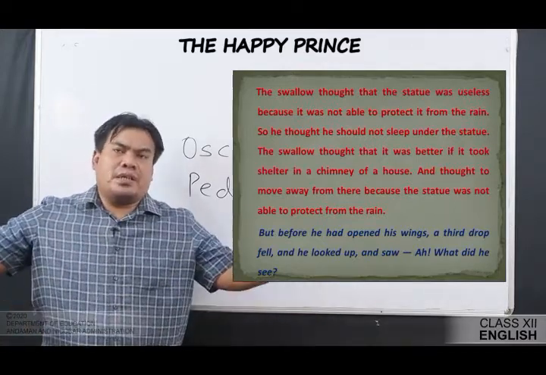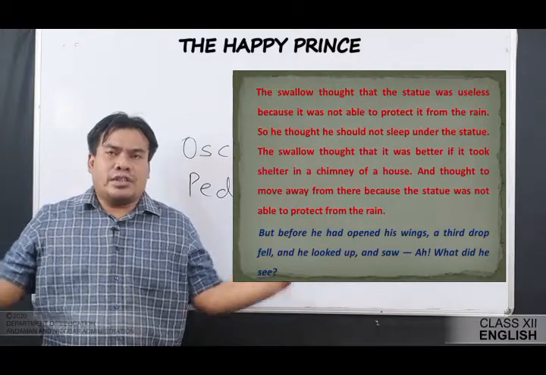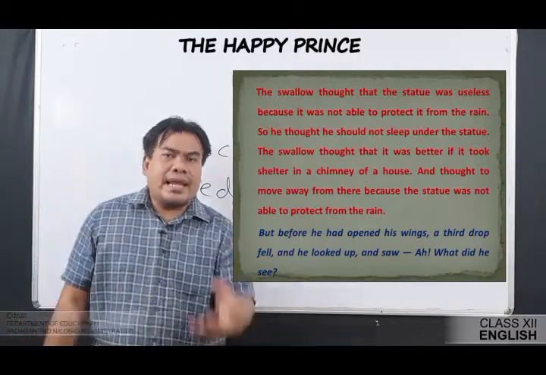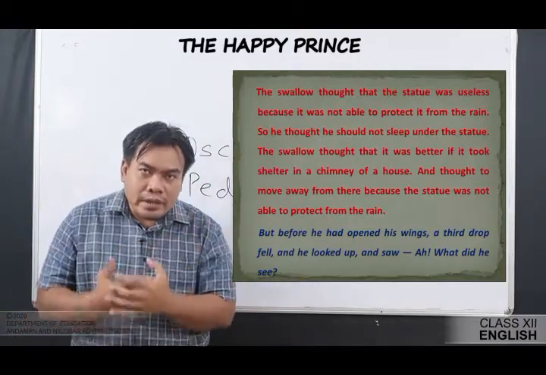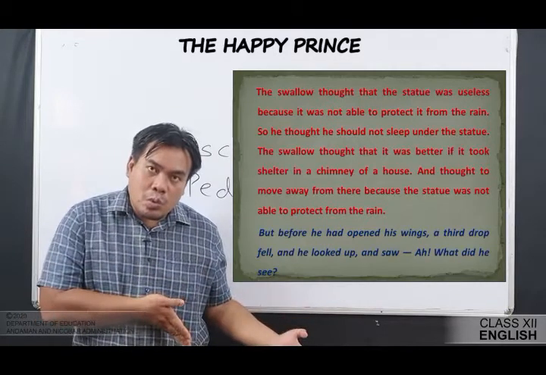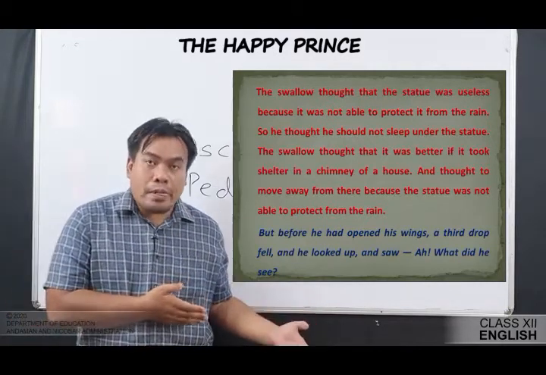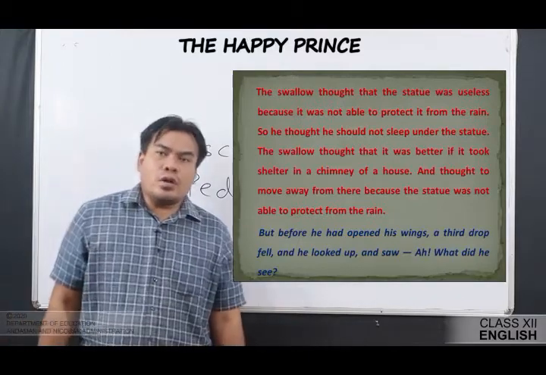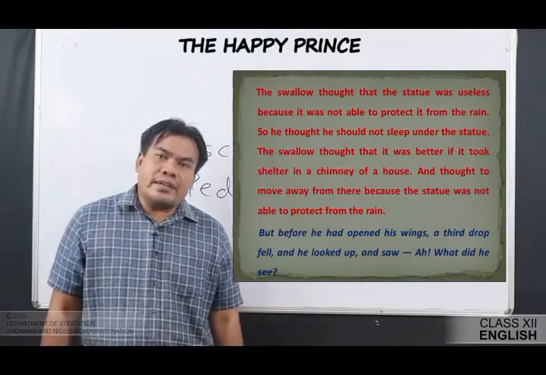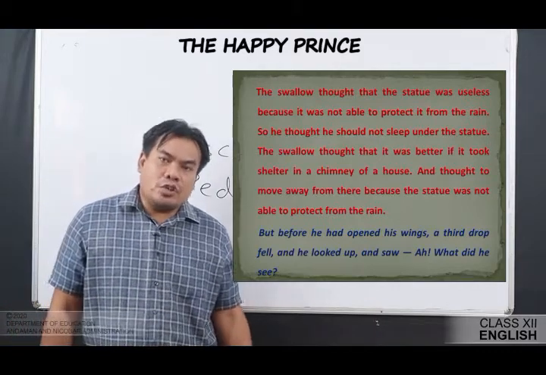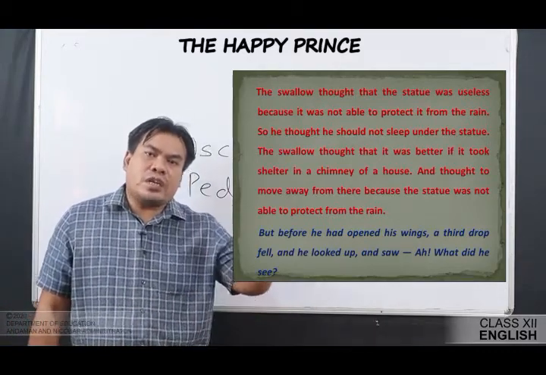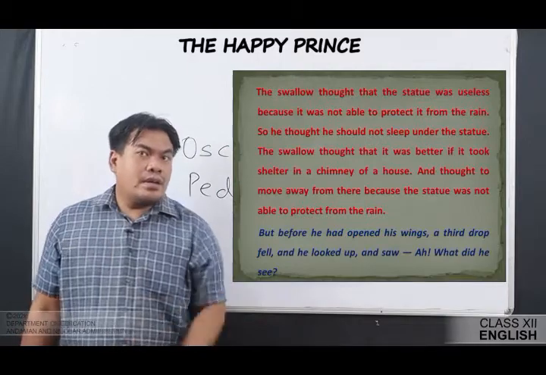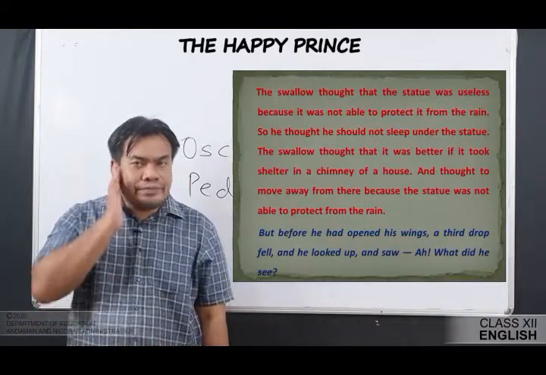Such a big, huge statue, okay? And the statue is not able to protect or give shelter to the poor swallow. That's what the swallow was saying to himself. The swallow thought that it was better if it took shelter in the chimney of a house, and thought to move away from there because the statue was not able to protect the swallow from the rain.